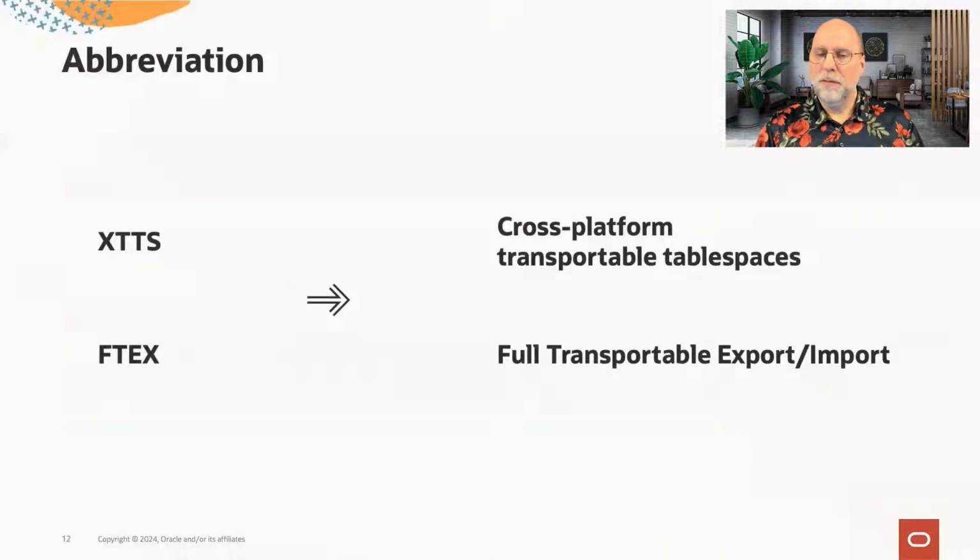Well, now that Mike has introduced the team, let me introduce the concepts of cross-platform, cross-endian migration. First, let's cover some acronyms. xTTS means cross-platform transportable tablespaces, and FTEX is a version of that for full transportable export and import. And we'll get into what those different acronyms and abbreviations mean as we go along.